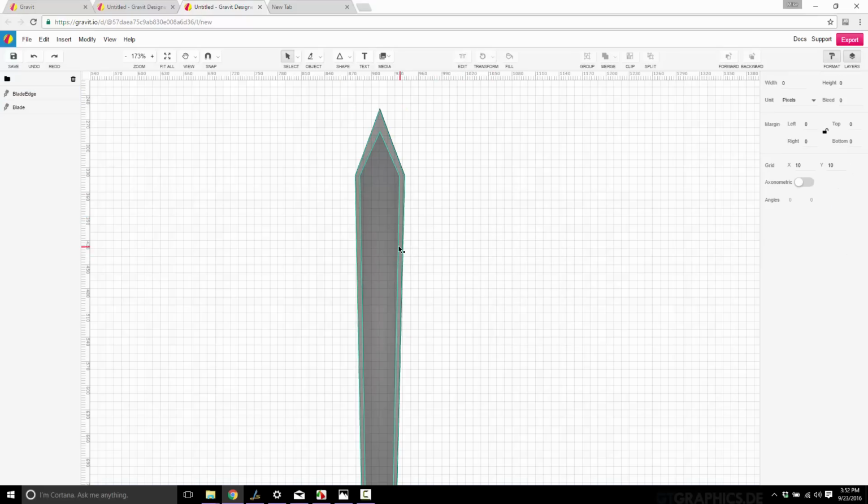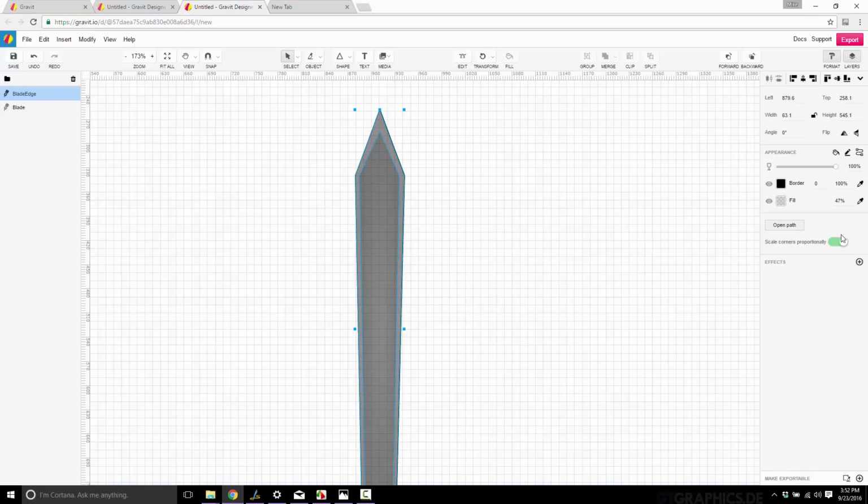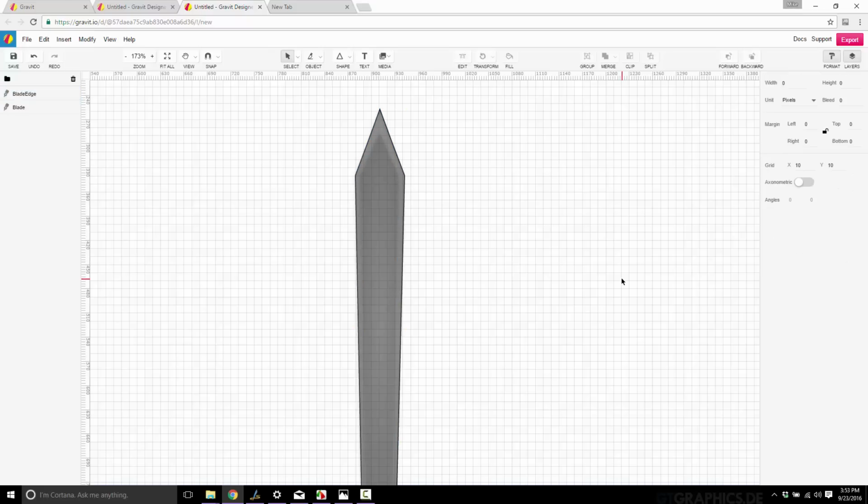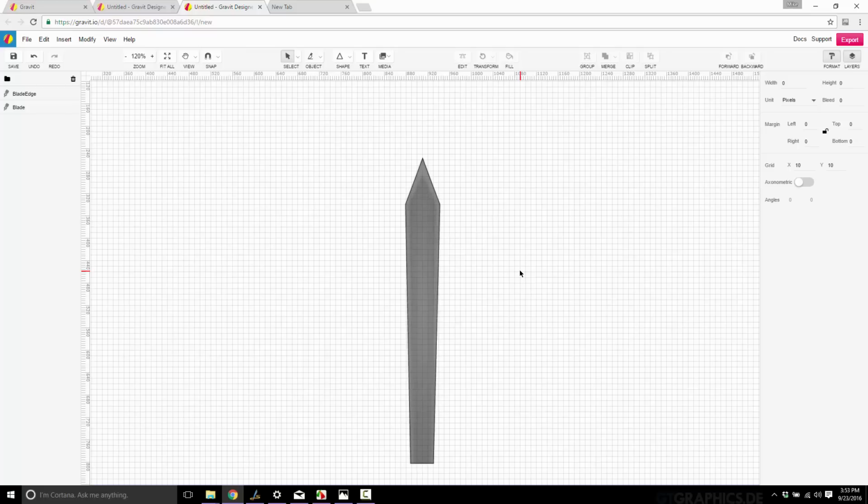The next thing we're going to do is start getting into effects. And what we're going to do here is come down here to the effects, and this is going to be available in everything, but it's going to be a slightly different look no matter how you look at it. And what we're going to do is apply a blur effect, and you can change the amount, but it makes it less edged, as you can see. So it makes it look like a more smooth transition between the two colors, and gives you a much better result in the end. So there is a blade a bit more lit, and I could keep going.